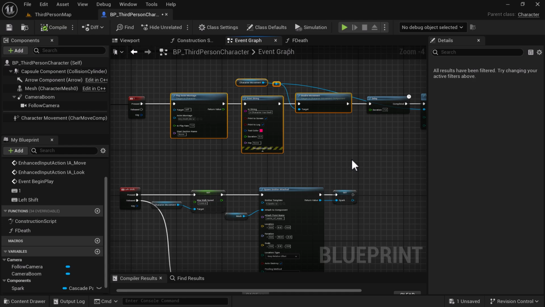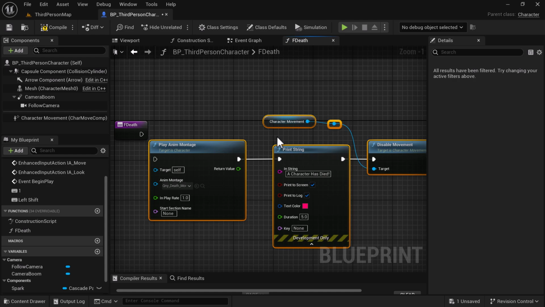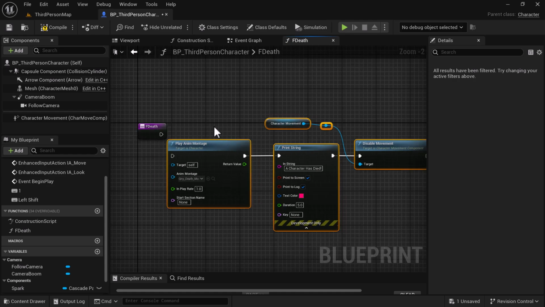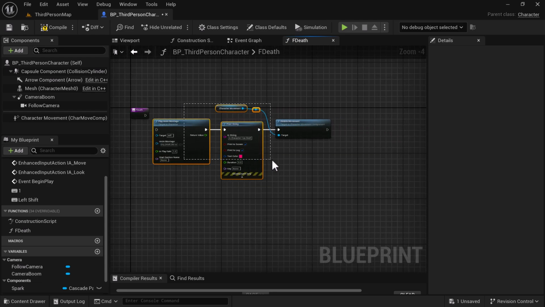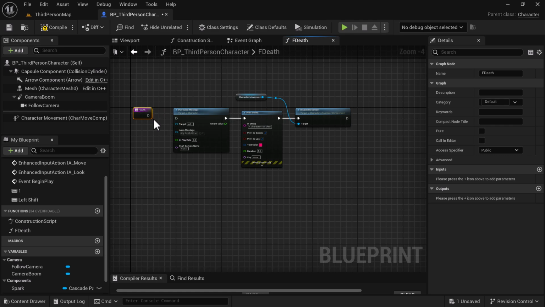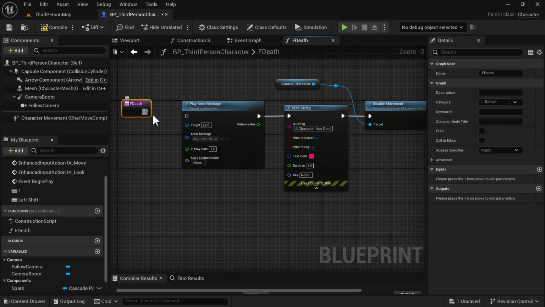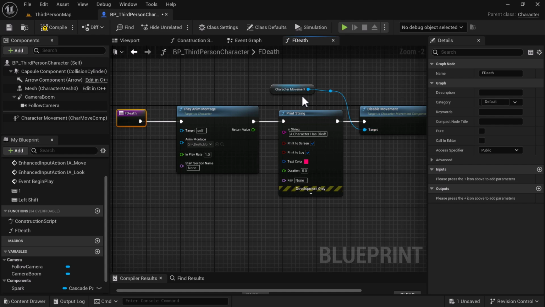We're going to do a Control C. We're going to go to our death event, or death function rather, and we're going to do a Control V. Okay. And we're going to line our code up, connect the anim montage.